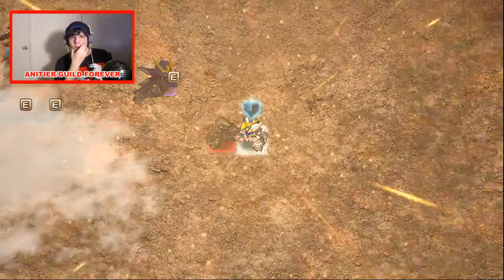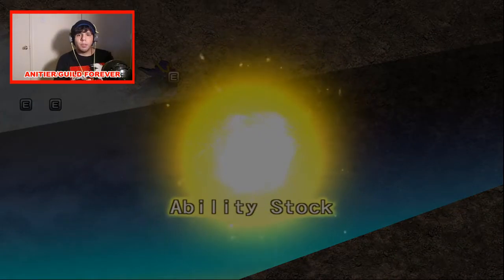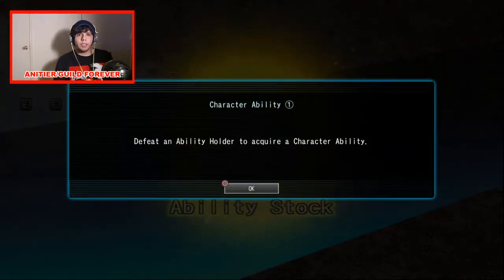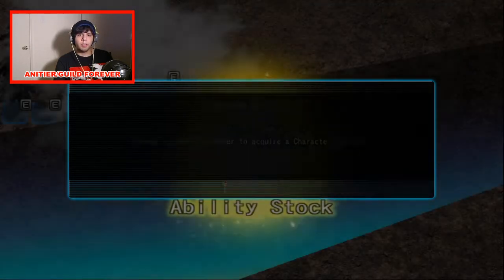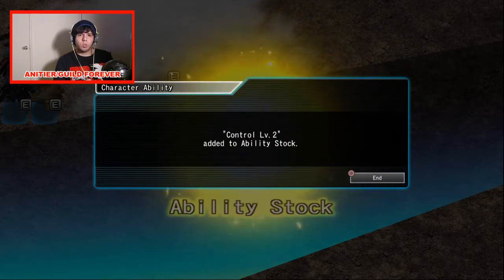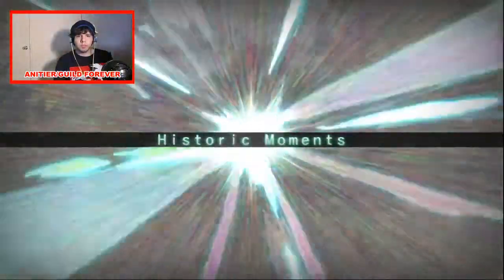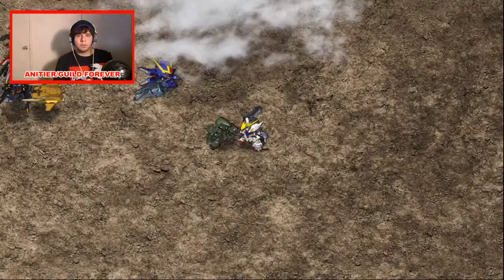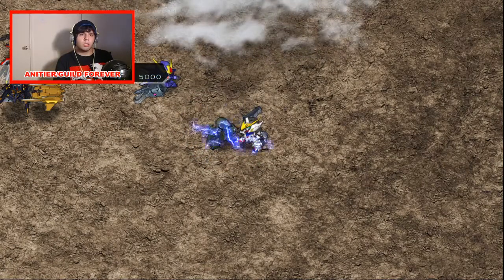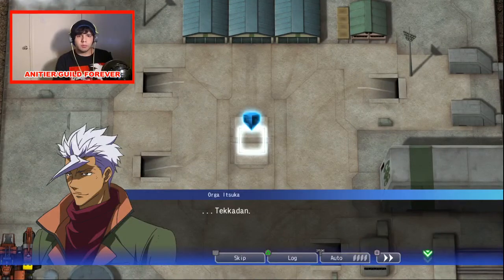Ooh, hold up, hold up. Ability stock. Character ability. Defeat an ability holder to acquire a character ability. Control level 2 added to ability stock. Control, huh? Heroic moments. Score 5000. Okay, cool.